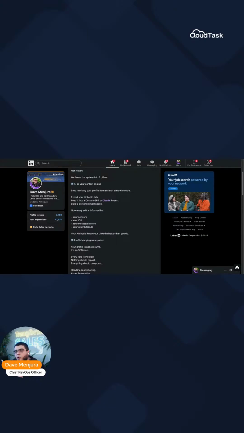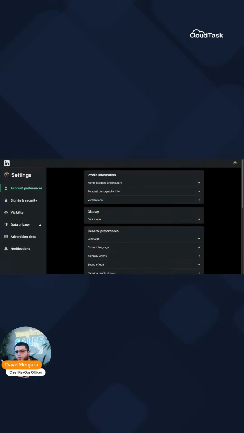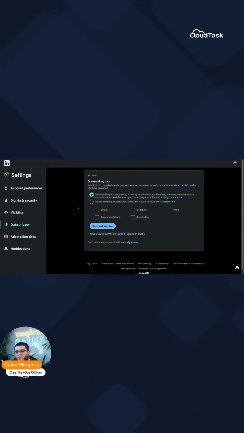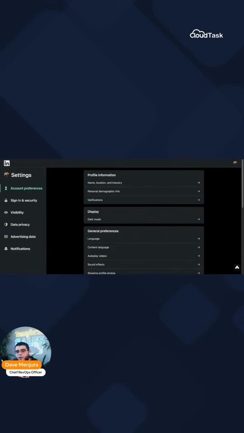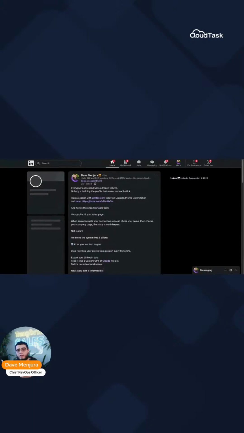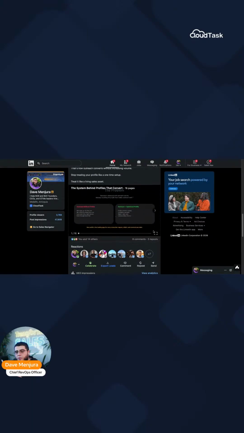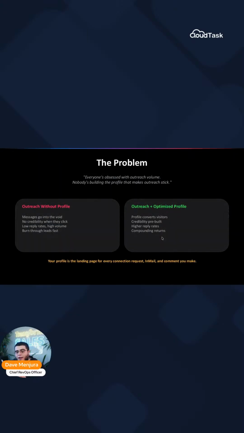One of the things I want to go over is why I lean so much into context. The reason is that you now have the opportunity to extract your data from LinkedIn and give it to Claude, right? If you go to settings, then data privacy, and download your data, and select this first button, you can extract all that information from your LinkedIn. What does this allow you? Clarity on your own profile, and to start on the right foot. That pretty much allows us to cover everything that I'm going to show you, right?